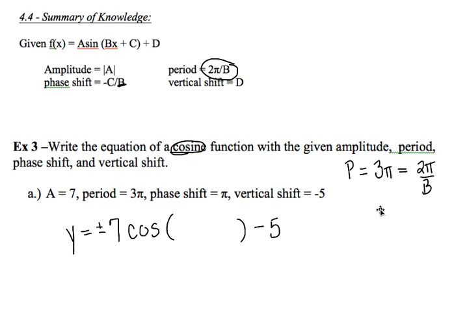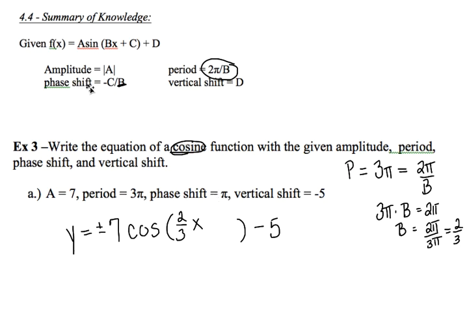If you don't, then we'll solve this. I'm going to multiply by B, so it's going to say 3 pi times B equals 2 pi. And then to solve for B, I'm going to divide by 3 pi. And that's going to give me a B value of 2/3. So in my equation over here, I'm going to say that this is 2/3 times, you might have an x in there, you might have a theta in there, whatever you choose your variable to be, if they don't tell us what it needs to be. So 2/3 as my value of B.